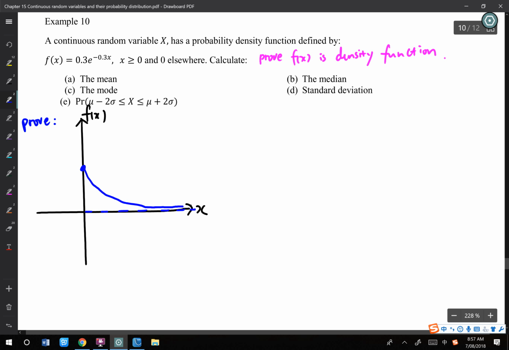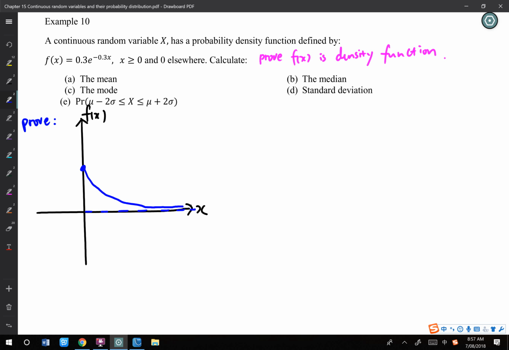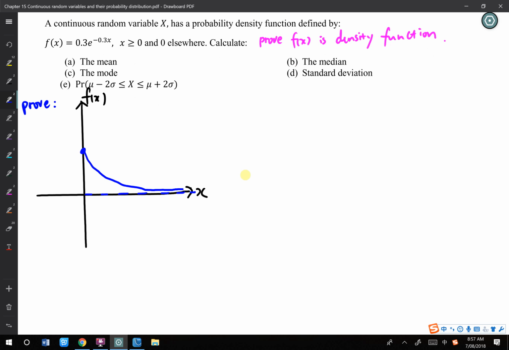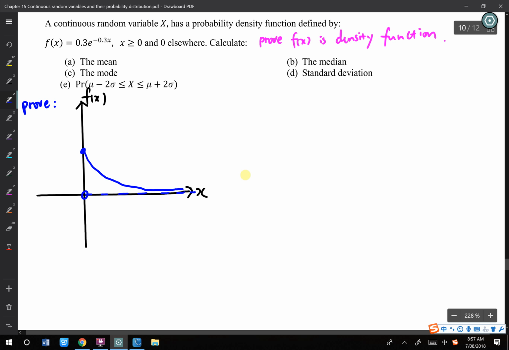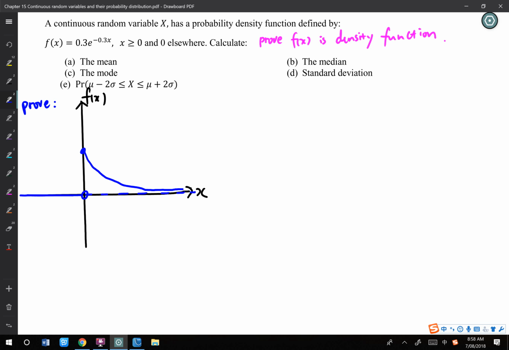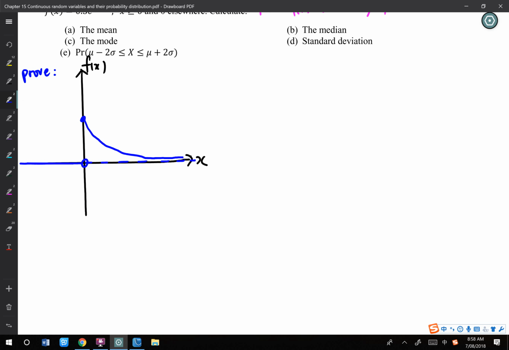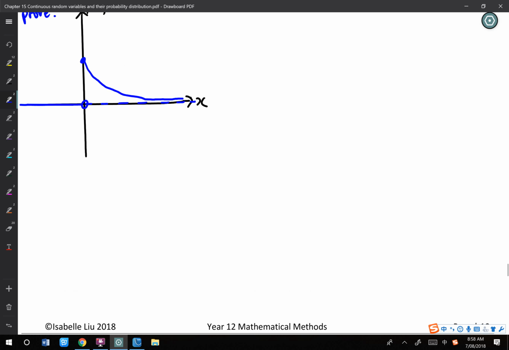Okay, this is my graph. Is that graph finished? What's left? 0. Okay, so I should have an open circle here, and I should sketch 0 on that side because I need to cover all the x values. If there's no domain given, the rest of that must be 0. So it's not possible to have x less than 0. So we should have this horizontal line here, and also this curve here and the asymptote here.